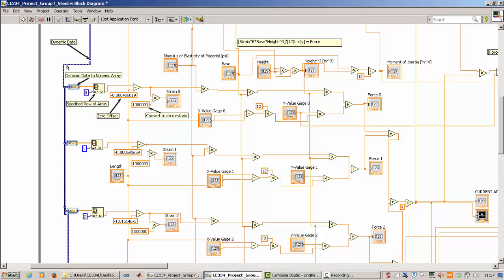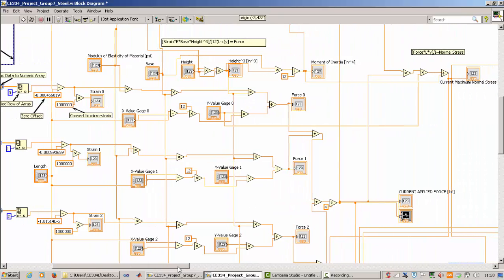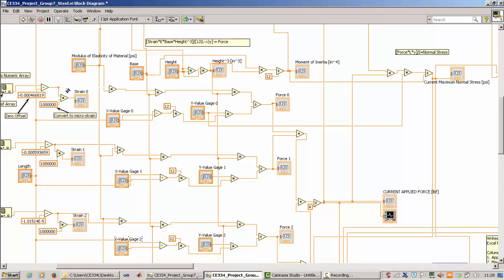It's going to come in here, come down, get converted to numeric, come in here, get the row specified, come in here, subtraction, etc. And as I said before, this is the indicator, and this line is the strain value.